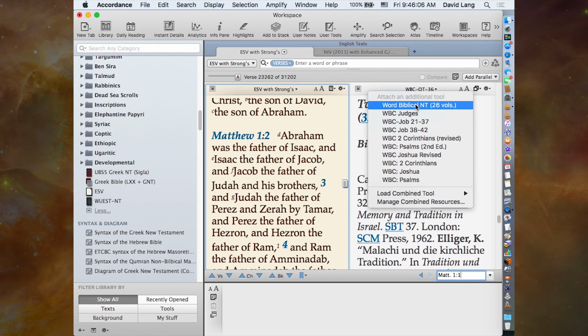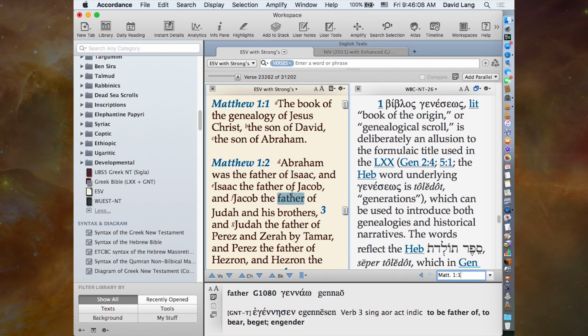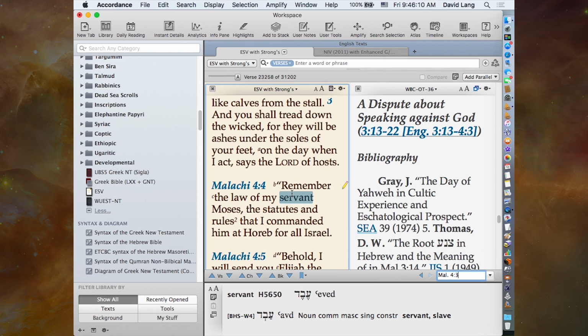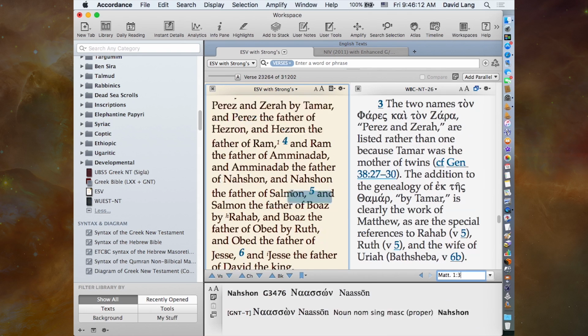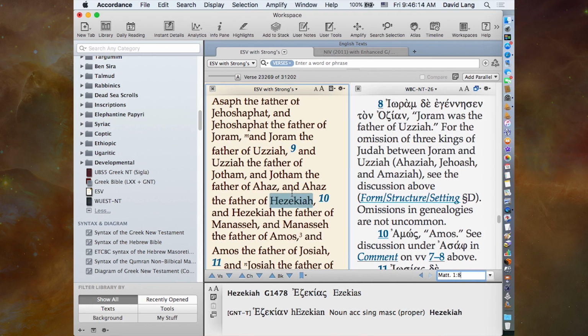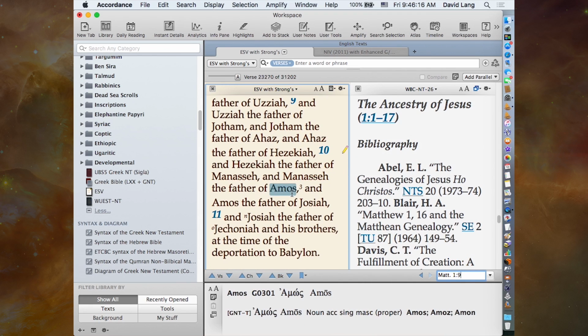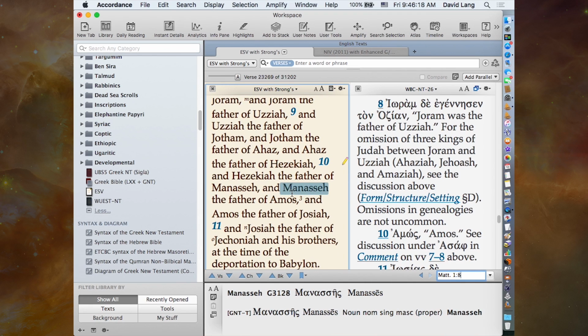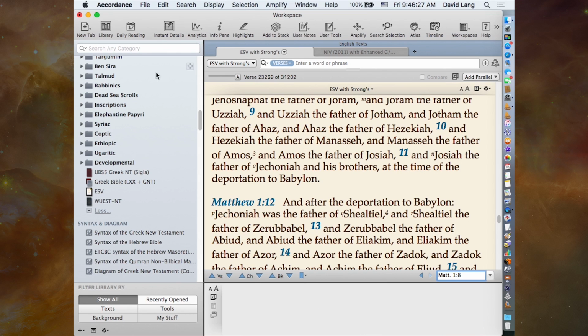So if I add in Word Biblical NT, now I basically have everything. If I go into Malachi, I'm in Word OT. If I go into Matthew, I'm in Word NT. So be aware that, at least for the sake of scrolling and so on, you can combine the two. Okay? All right, so we've covered the library.